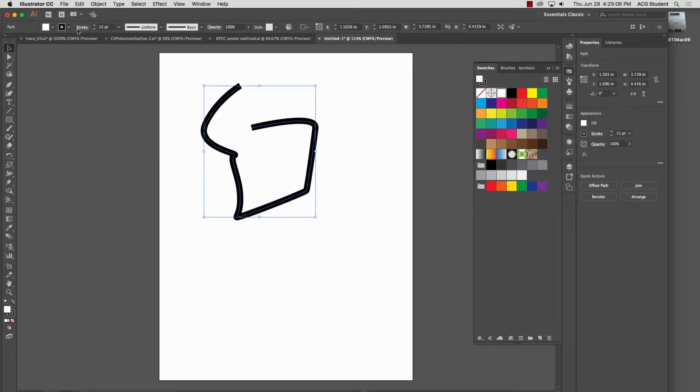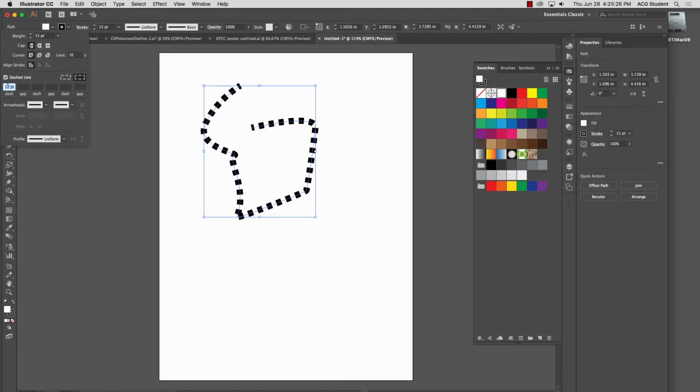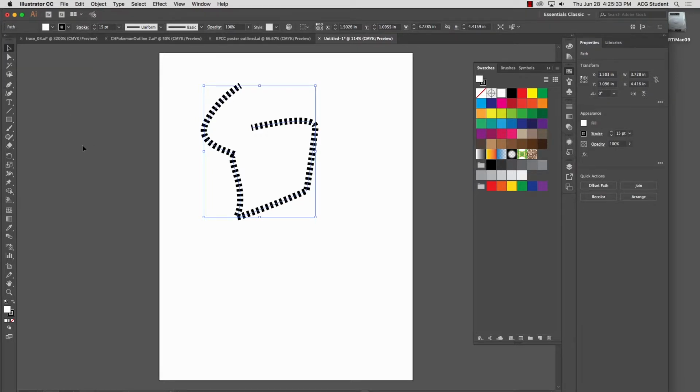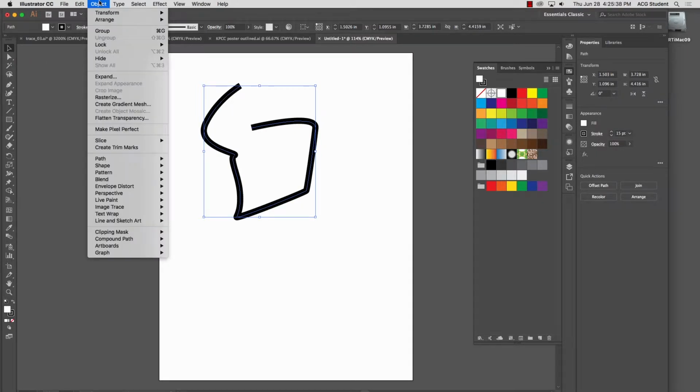Let's look at a couple things like under stroke right here. We can come here, and if you look here, they have what's called cap. So look at this end right here. If I hit here, I can get a rounded end, okay? Square, and there's different corners and things like that, okay? I can do a dashed line right here, okay? And I can change the thickness of that right here. I'm going to go to 6 point. So it gets narrower.